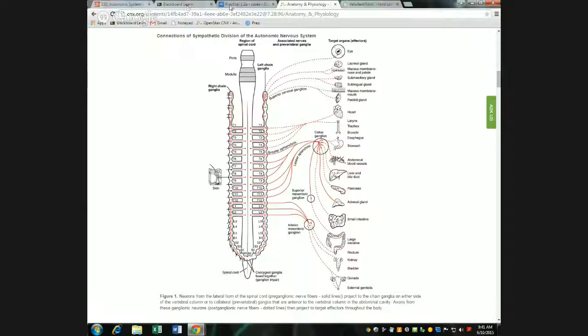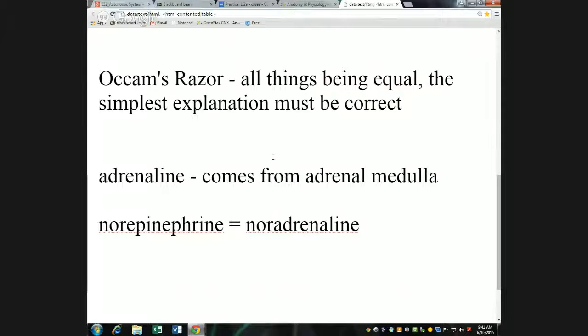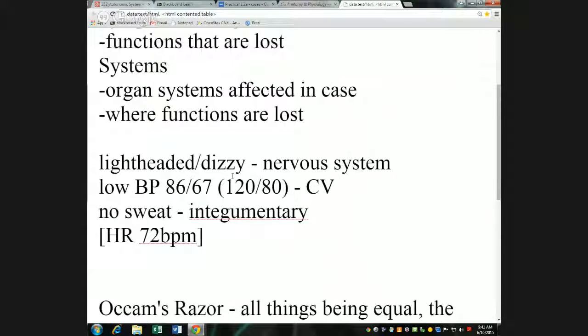And so again, back to kind of thinking about the Occam's razor idea, the simplest explanation is that the other thing we're dealing with here is also going to be caused by that. And in fact, it is. It's pretty easy to see that. Why is he getting dizzy? He's not getting enough blood to the brain. Why? Because blood pressure's low. And why is low blood pressure going to make it hard to get blood to the brain? You've got to pump it.